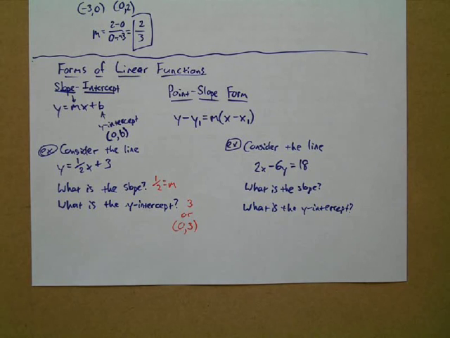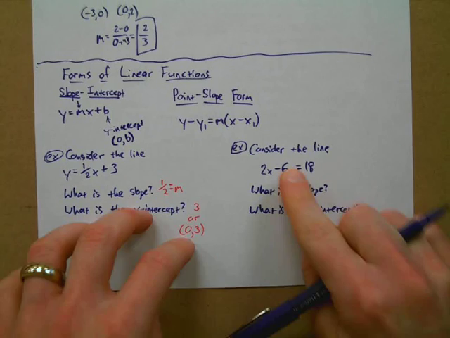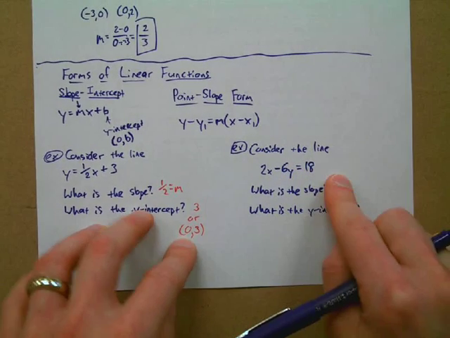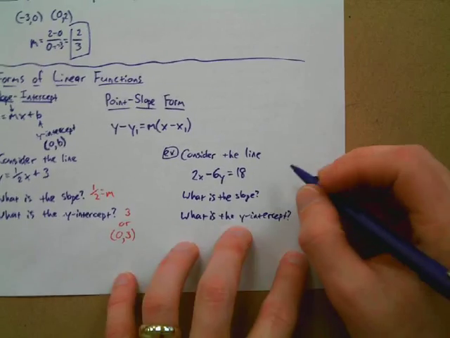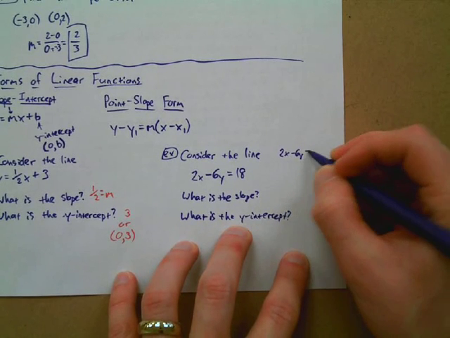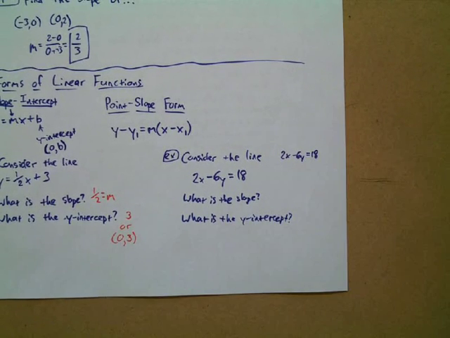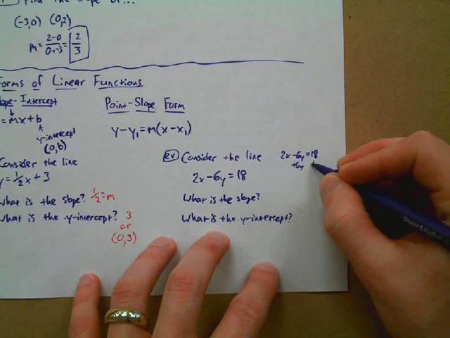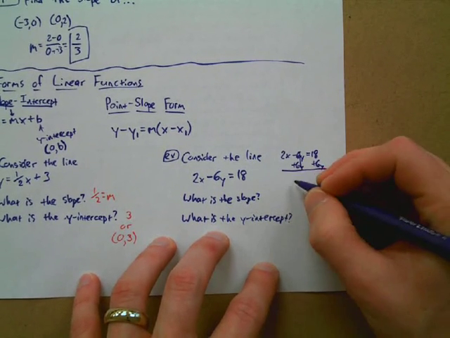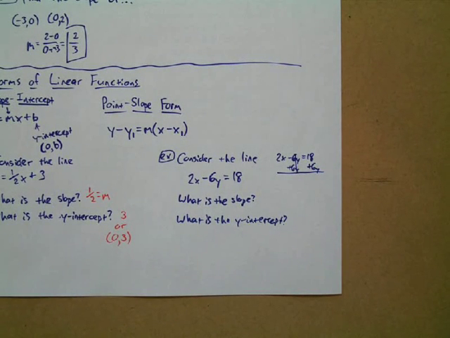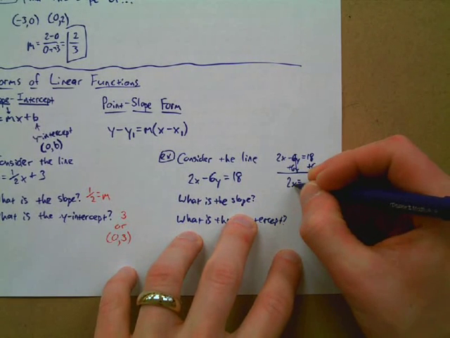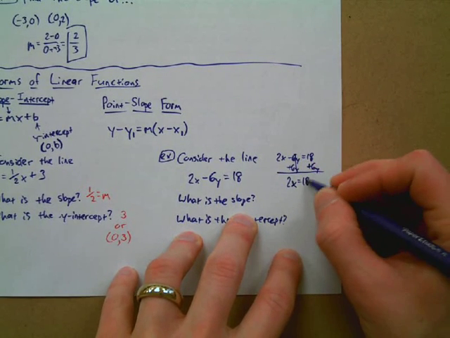So 2x minus 6y equals 18, and we'll add 6y to both sides. So adding that 6y here cancels out with the negative 6y. So what's left here? Two x equals, yeah, 18 plus 6y. Okay, very good. These two things, 18 and 6y, are not like terms. They don't both have a y, so we can't add them. We just have to rewrite 18 plus 6y. Okay. So now, from this point, what should we do?